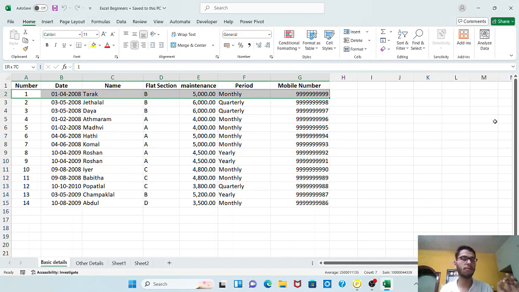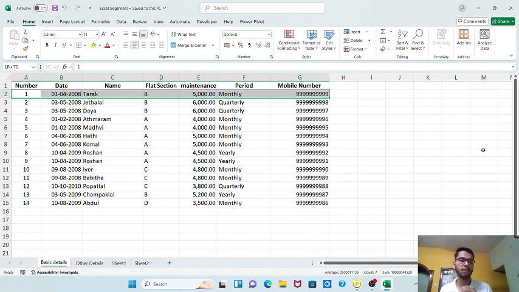If you want to move from one cell to another, you need to press Ctrl plus the arrow keys. If you want to select the cells while moving from one cell to another, you need to add an additional key, that is Ctrl plus Shift and the arrow keys. With the help of this, you would be able to move or select while moving from one cell to another. It's so simple to move from one cell to another while selecting the cells which you require. You need to add only one additional key, that is Ctrl plus Shift and the arrow key.